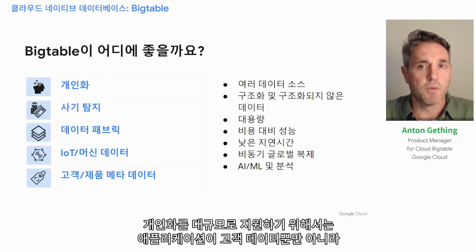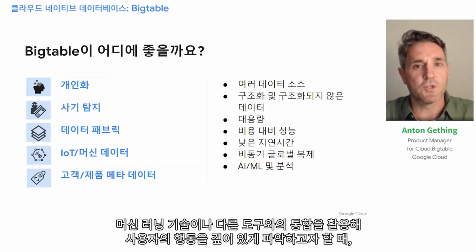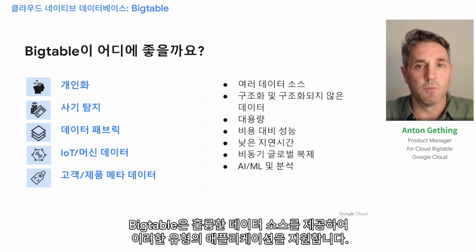To deliver personalization at scale, your application will need to store and manage and access large volumes of data, not only customer data, but also aggregate data points from other sources, leveraging machine learning and integration with other tools for a deeper understanding of your users' behavior. And this is where Bigtable provides an excellent data source to support this type of application.